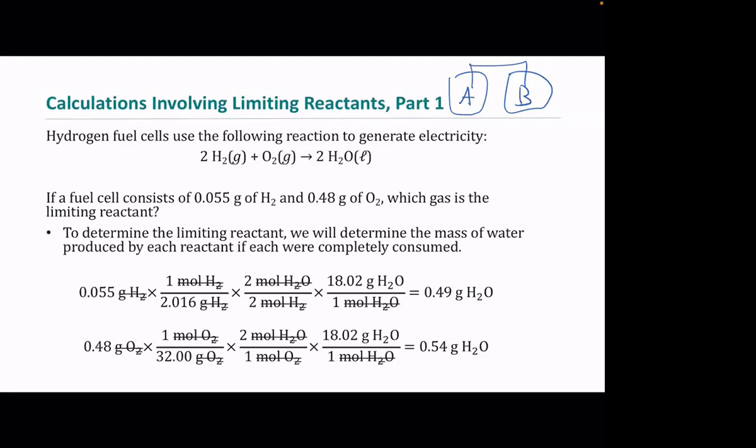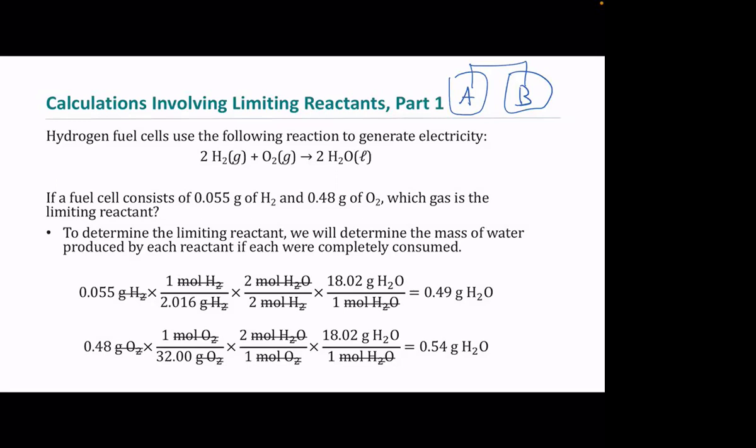The way I was taught was to look at the molar relationship of these two and say, okay, it's supposed to be 2-to-1. Is this 2-to-1? No, it's 2.5-to-1. So that means this one's limiting, or it's 1.5-to-1, that means this one's limiting. To me, it's a little bit trickier. This is foolproof. Calculate how much product, whichever number's less, that's your limiting. Does that make sense? Calculate your product for both, choose the lower number.